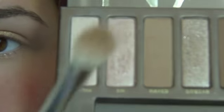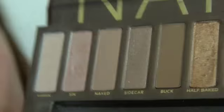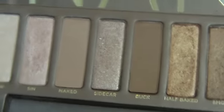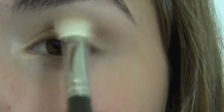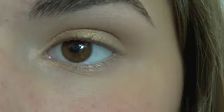Then using a fluffy crease brush, this is the MAC 217, we're going to select Naked right here on this brush. And this is going to add a little bit of dimension to the eye. This really isn't supposed to be a ton of color or anything, but this will add a little bit of depth and dimension to the eyes. So just really lightly blend it into the crease.